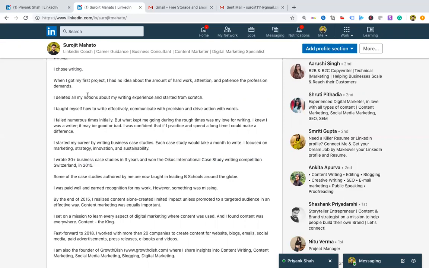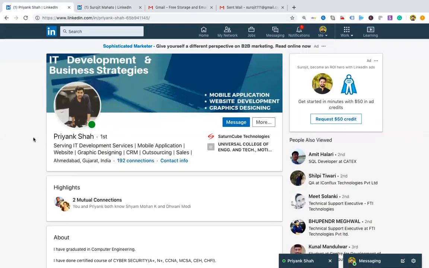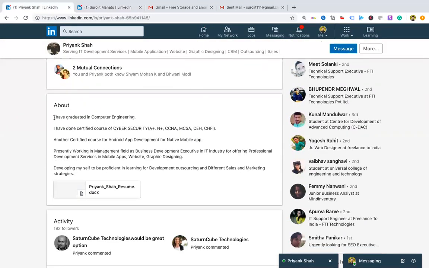Okay, so what happens is, supposing I have a business, and I want to build a mobile app. So I come across your profile, I'm also looking for somebody who can help me. So I come to know that you are specialized in all these things, you are a computer engineer. Then I'm reading this story. Imagine I am your client.